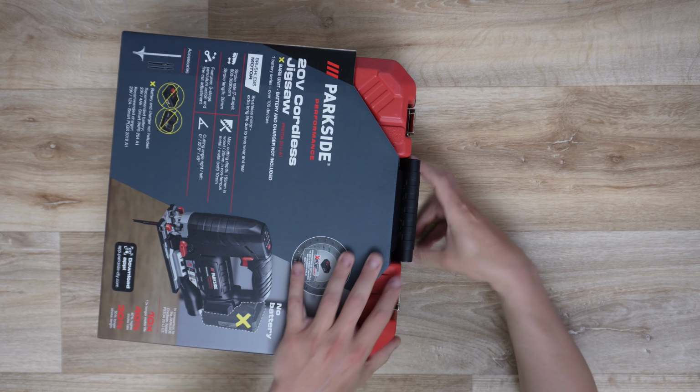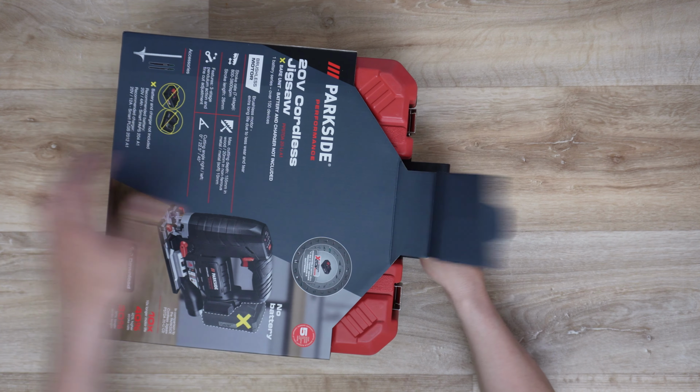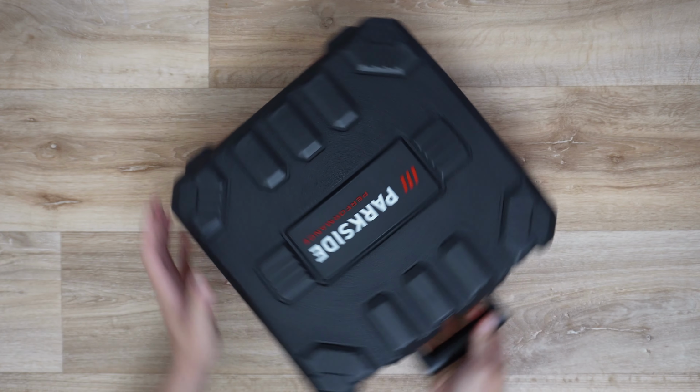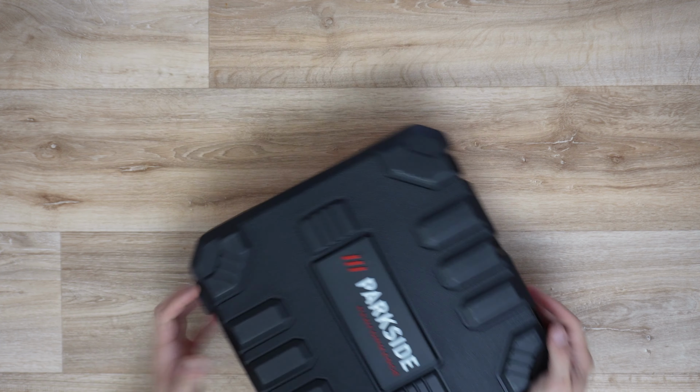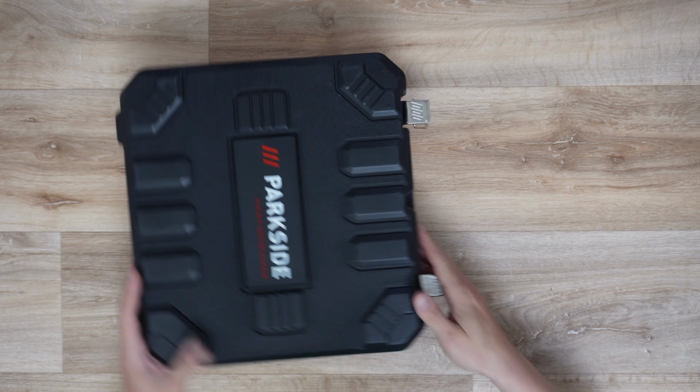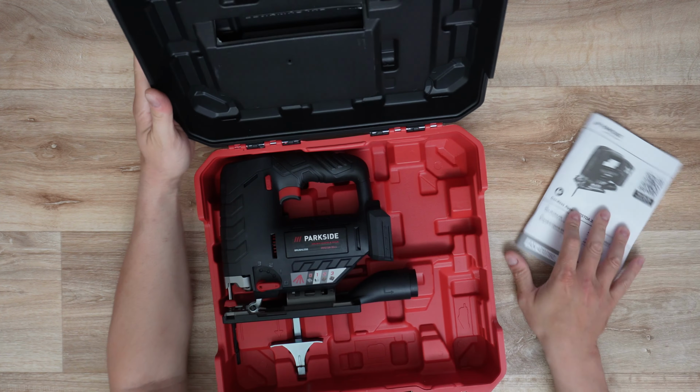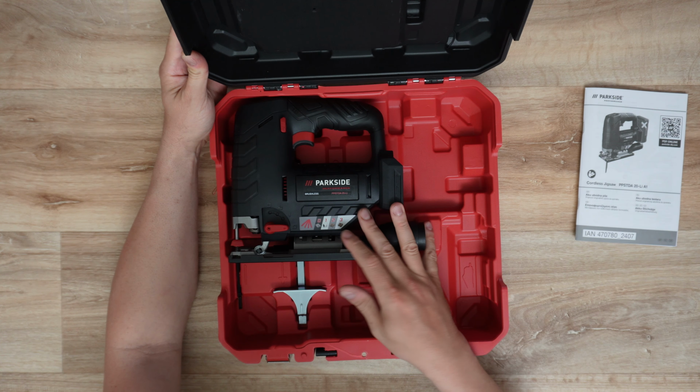I will show you. So let's open the box to find out more about this product and how we can use it. I like the case, black and red, Parkside. Here we have the manual and of course the tool.